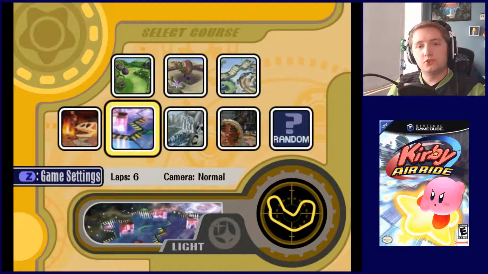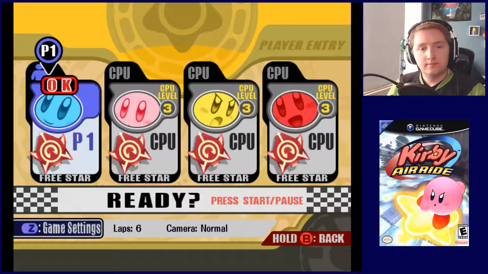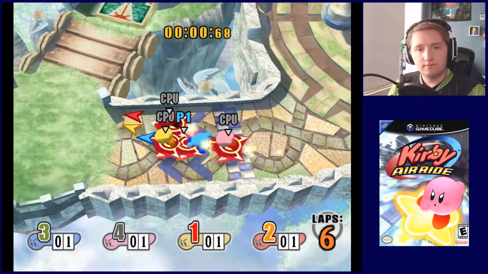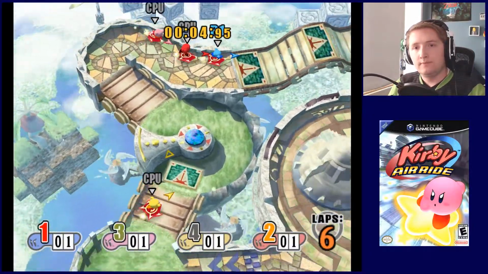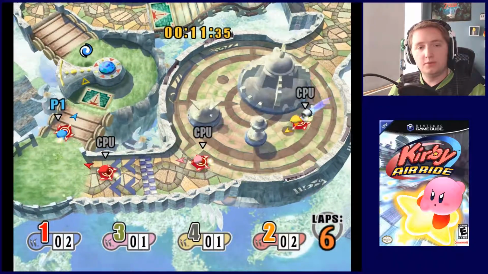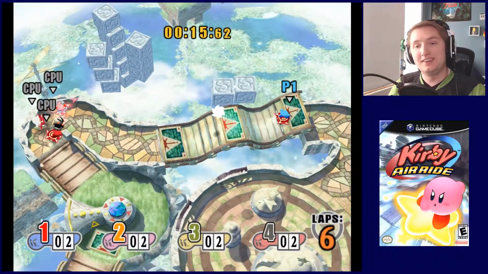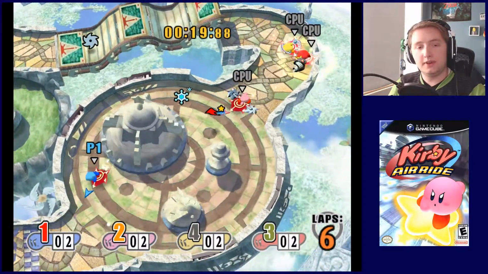Let's do one more. Those are short. Those are fun, though. Let's do this one. One more. There we go. If you hit A on the interactive platforms, you'll help yourself or you'll hinder your opponents. You could also hinder yourself. Go look at the way the wheel's going.